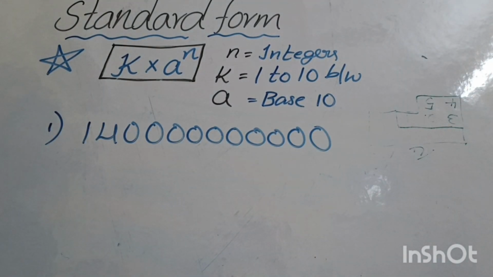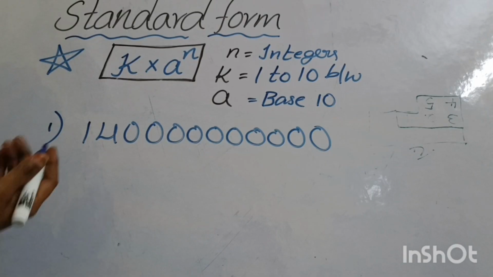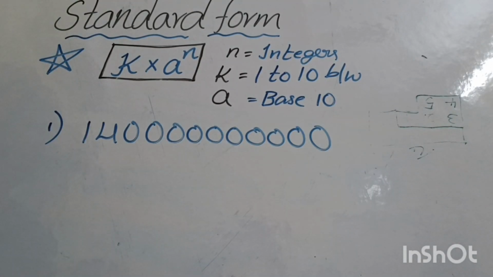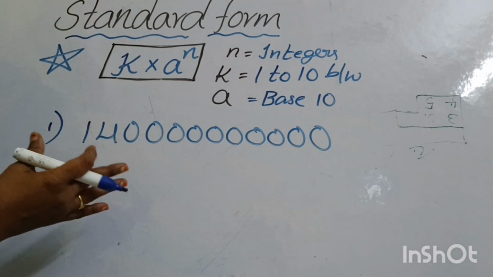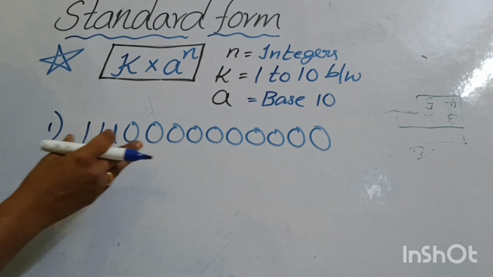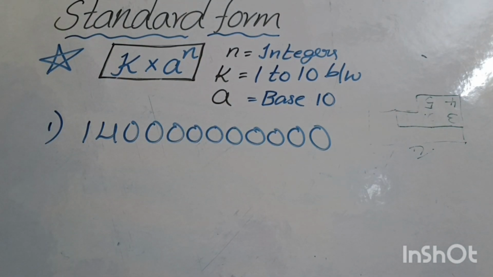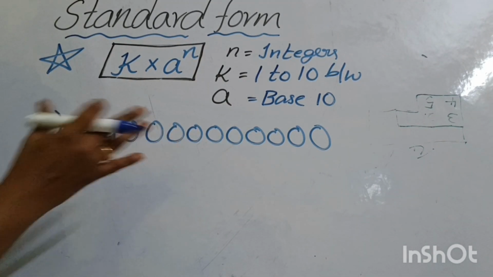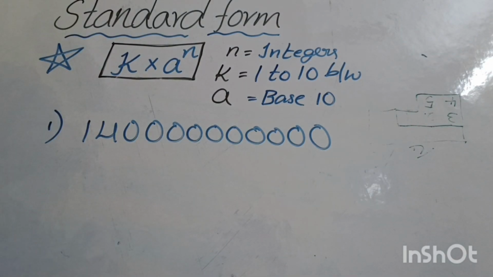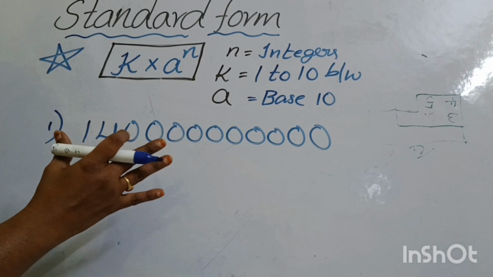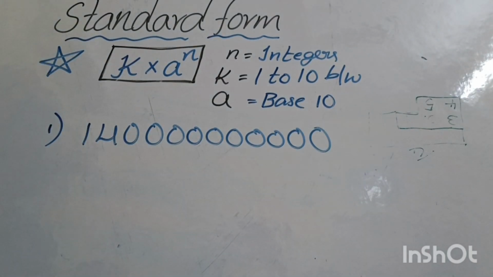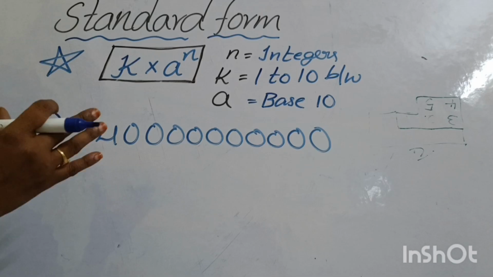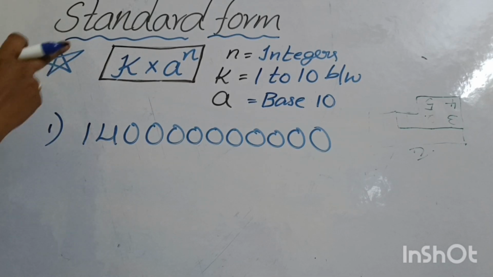See, can you read it easily, children? No, we can't read it. Yes or no? And can you easily remember this number? No, because we will get confused with the number of zeros. And is it possible to compare easily? No, that is also difficult, right? So like this, we will get some problems whenever we see numbers of more than 10 digits, right? So to overcome that problem, we have a standard form, children.